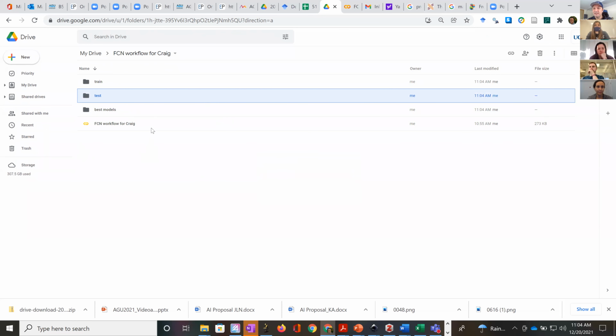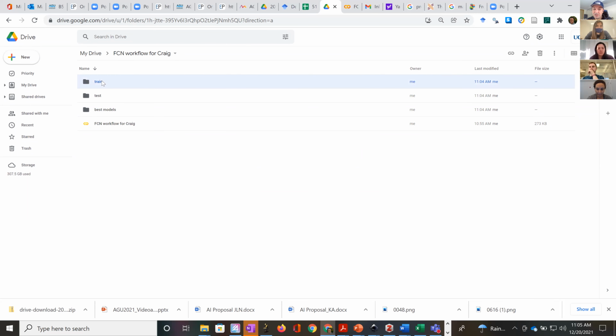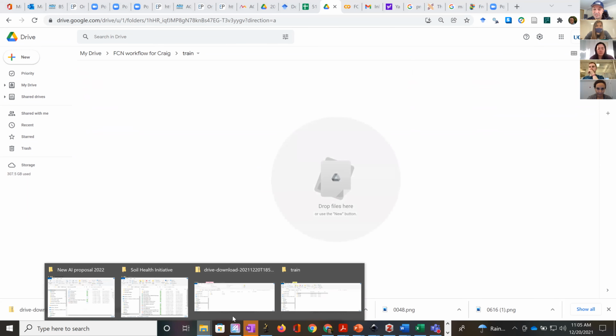So the idea here is that we are going to train models off of images and annotations, and we are going to save those models in this best models folder. And then after we've done all the training, we can independently verify how good our model is by testing on images that are in our test folder. And so I'm just going to upload some images here now.